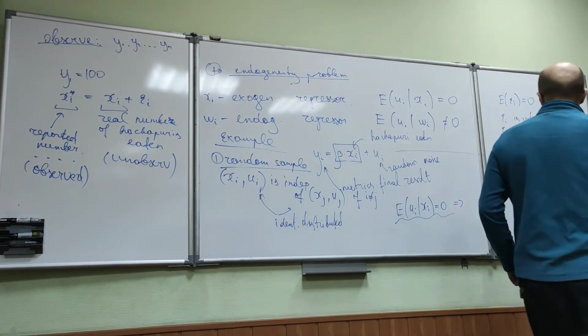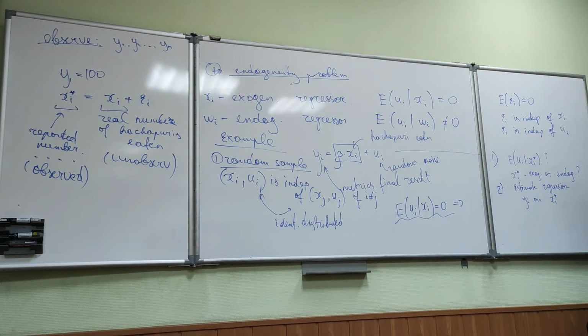Imagine that I have a lot of data, that I have asked a lot of students. I estimate y hat equal to beta hat times x star. So that's not the true value of x, that's the observed, noisy version of x. And my question is, in mathematical terms, if I have a lot of data, what will be the approximate value of beta hat?